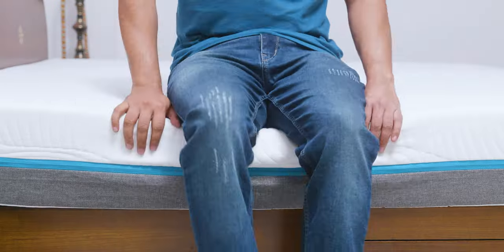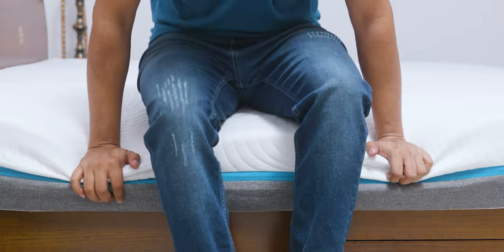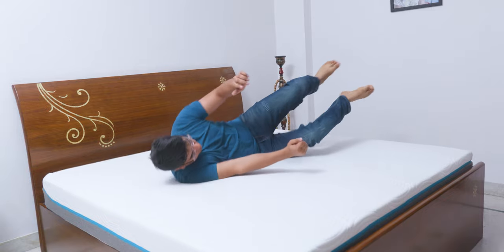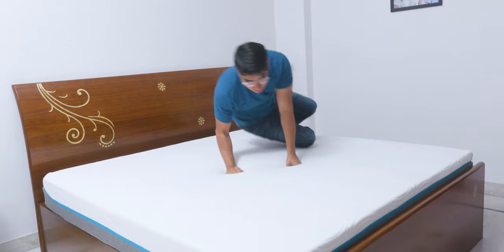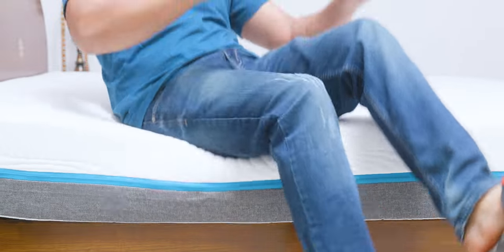Before trying this mattress, I was actually a bit skeptical about spring mattresses because I had only tried those extremely soft and springy mattresses in hotels, and I don't prefer them for everyday sleeping. But this mattress is quite different in a good way. The first big difference is that you don't sink into it — you get more of a gentle support as it can feel soft and firm at the same time. The second important difference is that cheaper spring mattresses can be very squeaky when you move on them, which can create some embarrassing situations, but this mattress has been super silent. The bounce really makes this their most fun mattress for kids and adults in many ways.